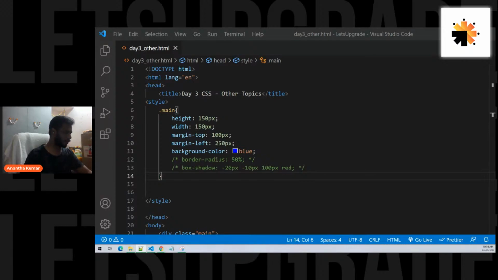Let me know what is the use of the different units px, pc, pt. I don't think we have anything called pc. We have pixels, px, and if you want to give it in terms of percentage, you can give percentage, and we also have something called em and rem. Those we use when we want responsive design, right? But if you can understand pixels, that's the basics. Em and rem are for when you want to give a size once and use it as a reference.